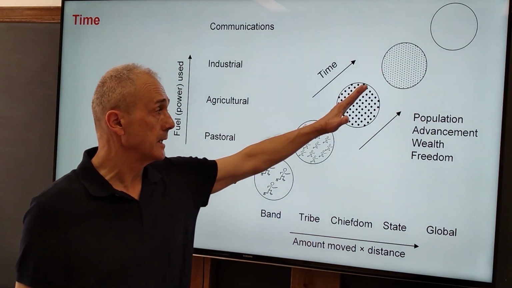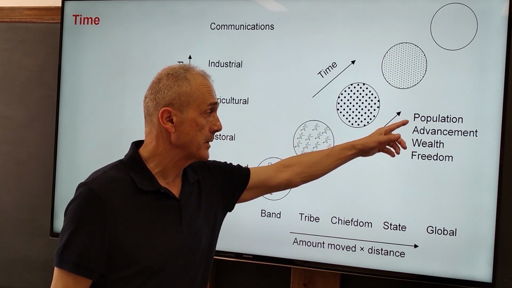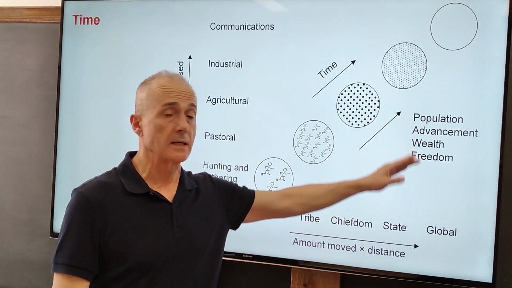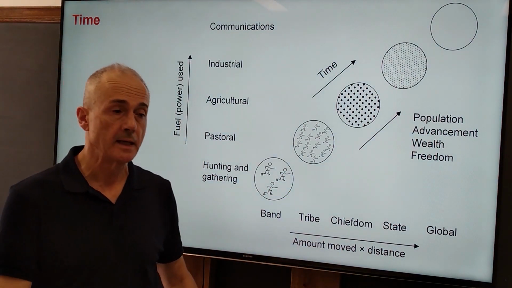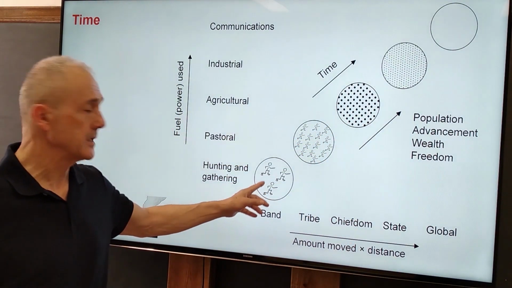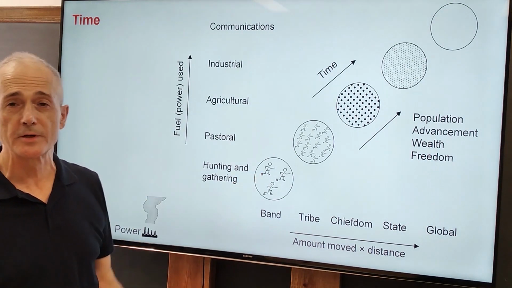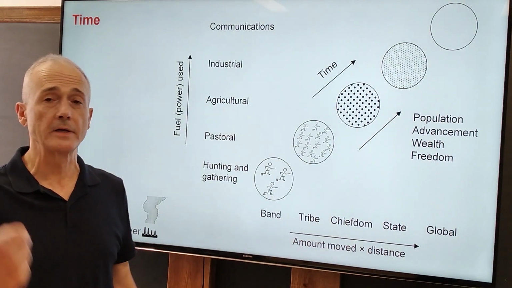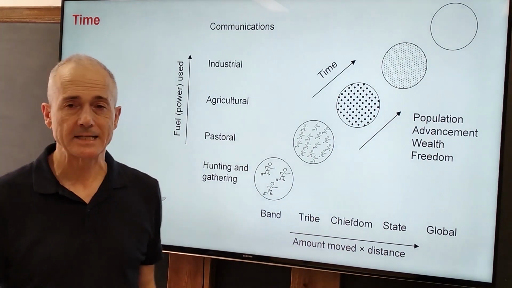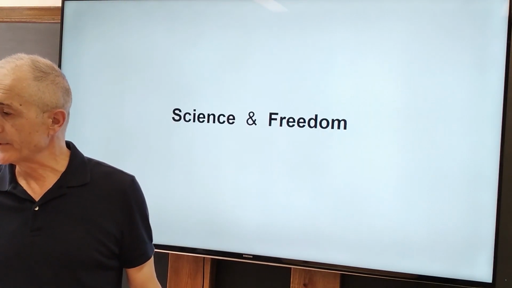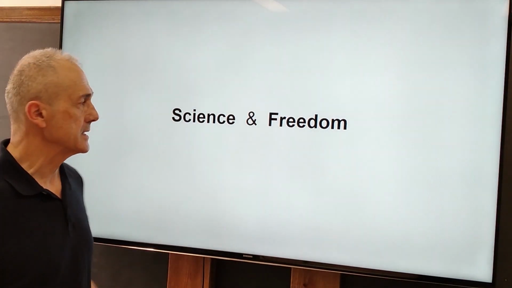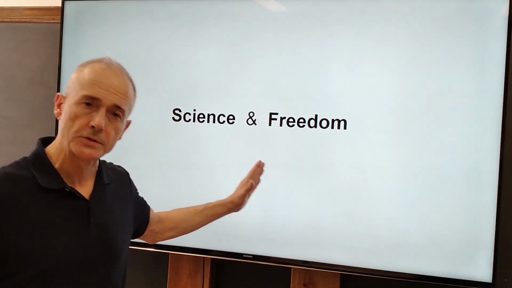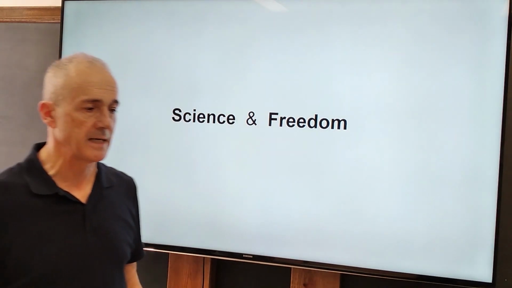The time arrow is toward increase in population, advancement, wealth, freedom, and of course, in the same direction, science itself is evolving. The population is increasing. The individuals, of course, become more and more numerous. They become less and less visible. And unfortunately, the single individual in this direction becomes less and less important. And that brings me to the concluding idea, which is that the science as a construct of the human mind, an empowering construct, is itself an evolutionary design, evolving in this direction of time that I just illustrated.